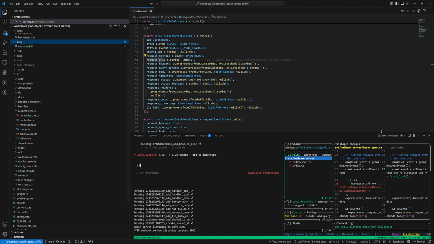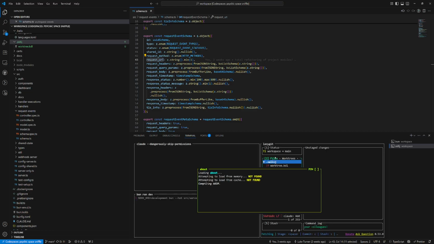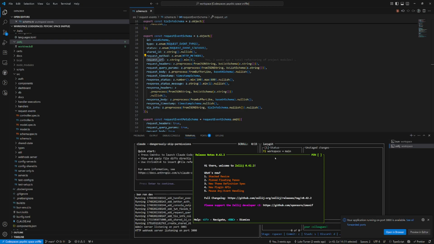So I actually have this set up. If I do new tab, I could do, what was it? Zellij, do I have it in here? Yeah, this one. And again, it's got to do this stuff because it's like a new codespace.